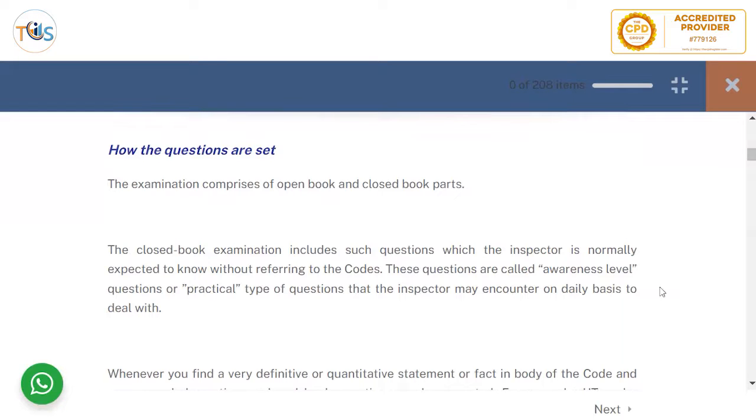API is actually testing you on a basic level, and all they want to know is that you know the basics, the vocabulary, the meaning, the concepts you understand. You can differentiate between relevant and irrelevant information. You know how to navigate through the codes and recommended practices, and you have basic knowledge of NDT, welding, damage mechanism, pressure relieving devices, repair, and obviously API 570 and 574, and welding.